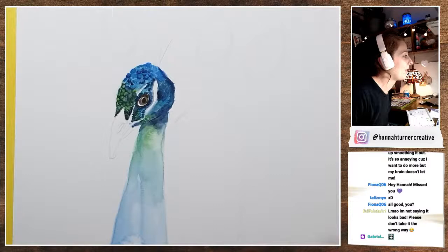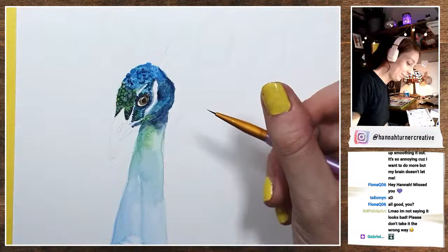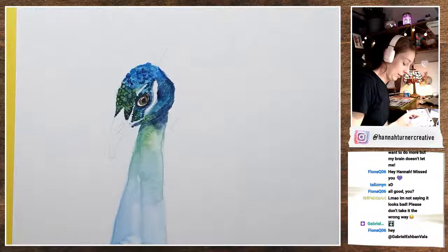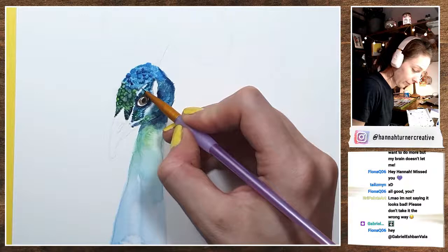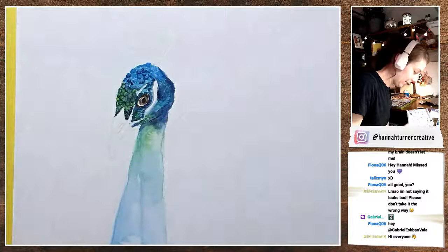I think this has gone too much now because I've lost the lightness that I had before. Which is why I'm now going to do a different technique. I find it really hard when it's shadows, like I was saying, how the whole dark to light thing you obviously can't do.